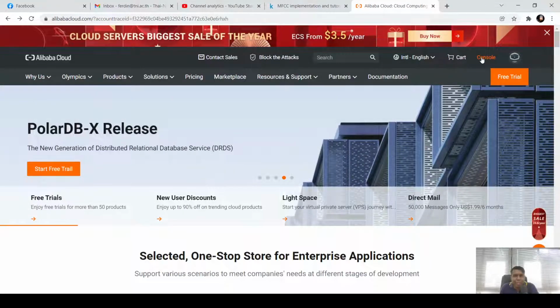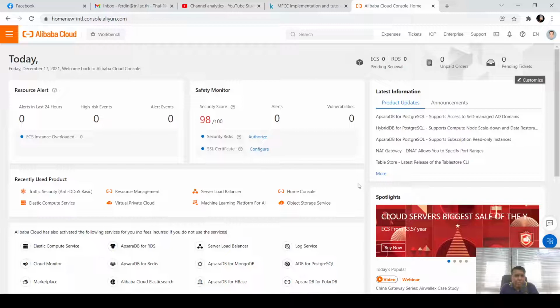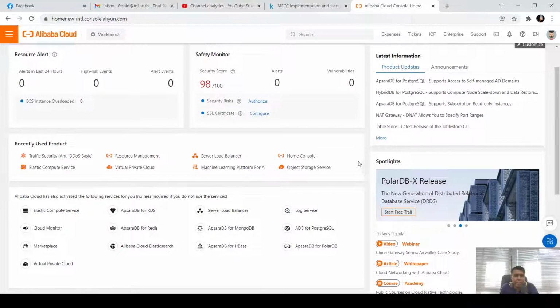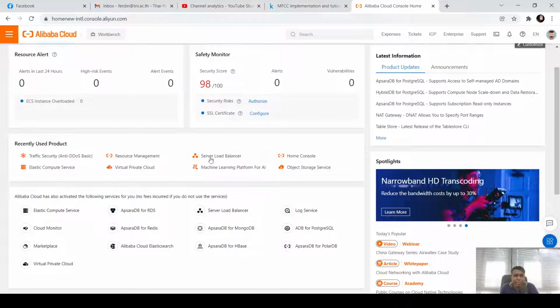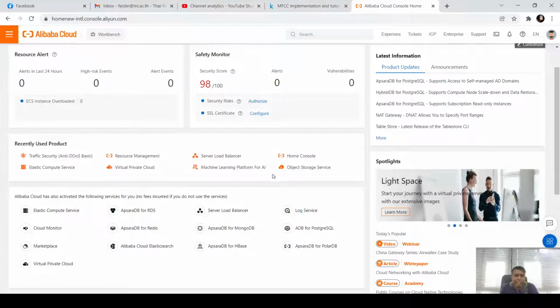When you go into the console, it will load into a system like this. So here it shows all the products, like the recently used products. These are the recently used products for myself. If I go and view some product, then it will list out as a recently used product.